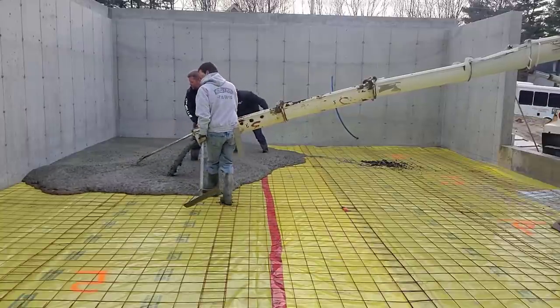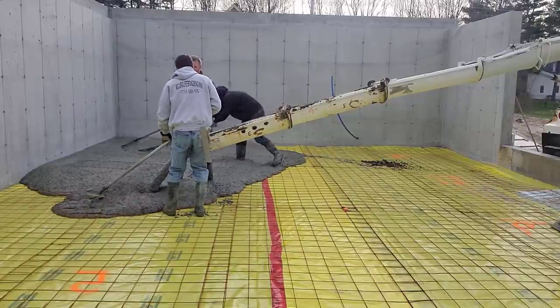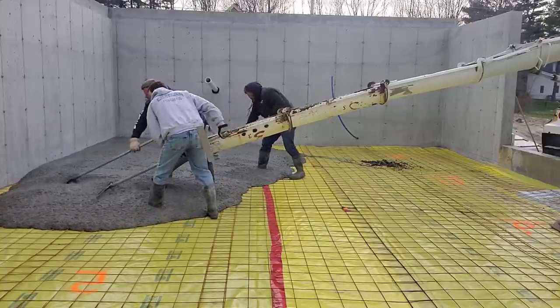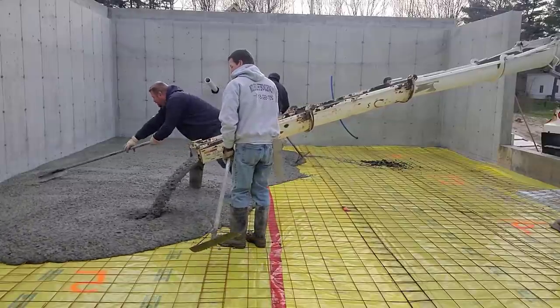So we're gonna have at this. We're gonna dump this first truck out. You guys check this out. Let me know down in the comments if you got any questions about how we dump this out. We're gonna be pulling up the wire here. That yellow stuff is called Stego Wrap. It's a 15 mil vapor barrier under the concrete. And we're gonna get this truck dumped right out.